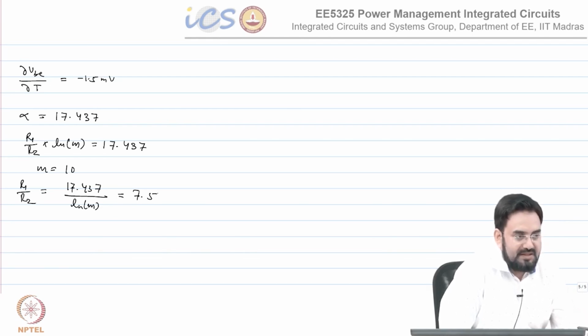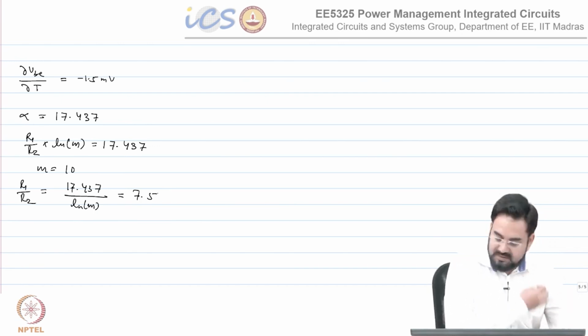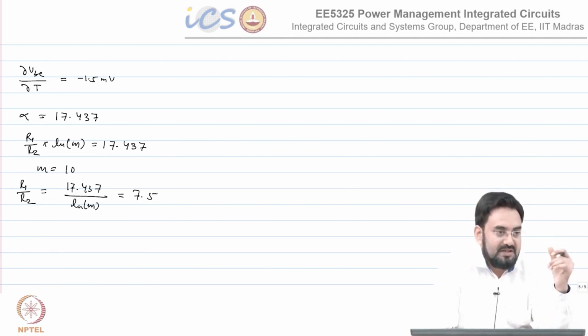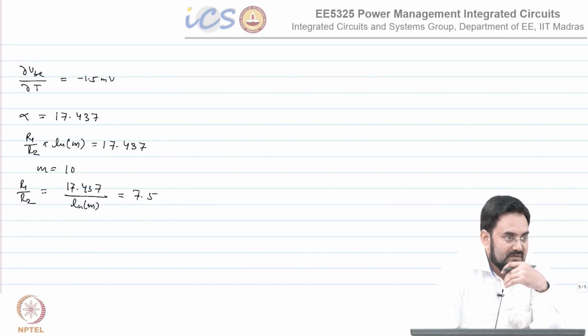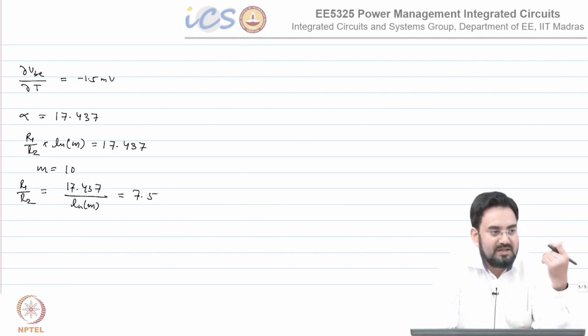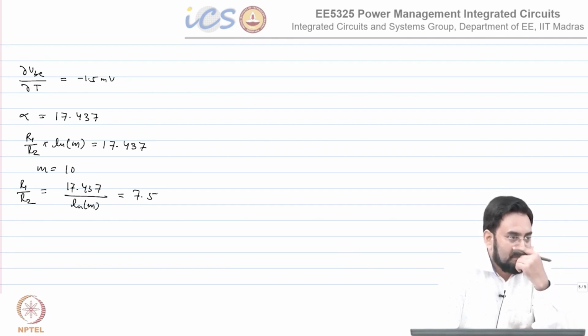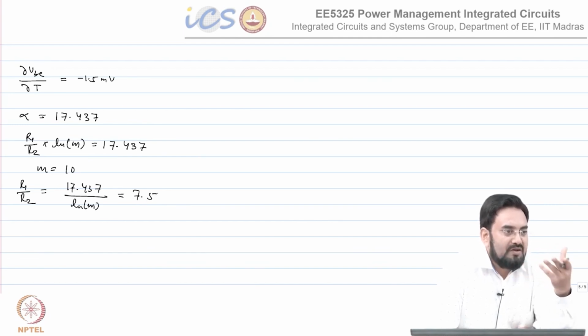So, the ratio is more important here, not the absolute value. The ratio will set your coefficient or the slope of your peak voltage, and the value will define what absolute value will do here. Arbitrarily I can choose any resistor, like 10 ohm, somebody chooses 10 ohm, somebody 1 kilo, somebody 100 kilo. What difference will it make? Current, so you don't want to burn a lot of current because this current will be drawn from your op amp. It's connected to the output of your op amp.